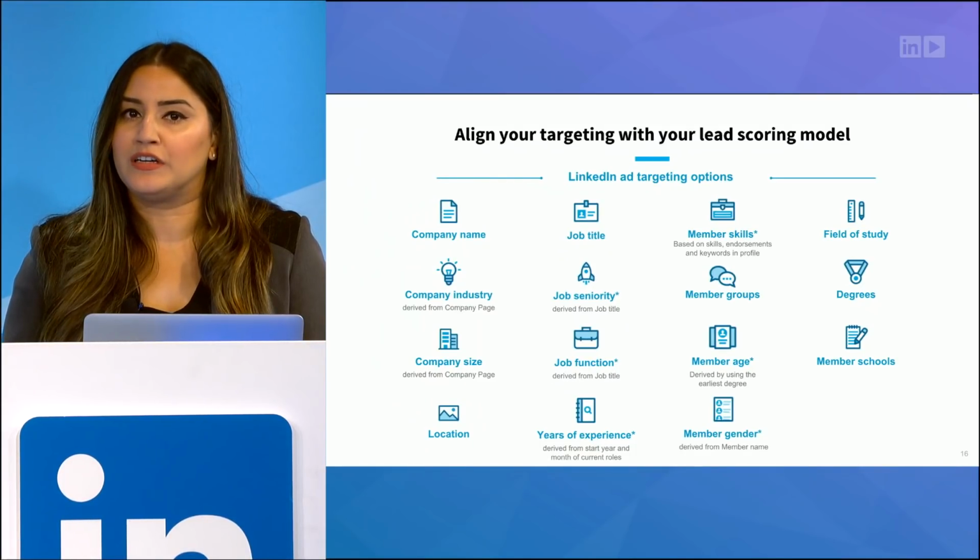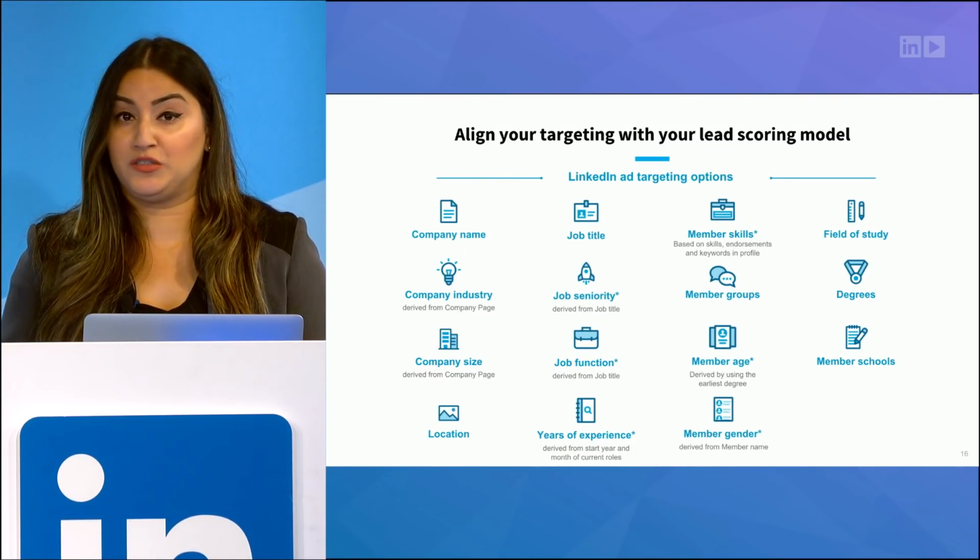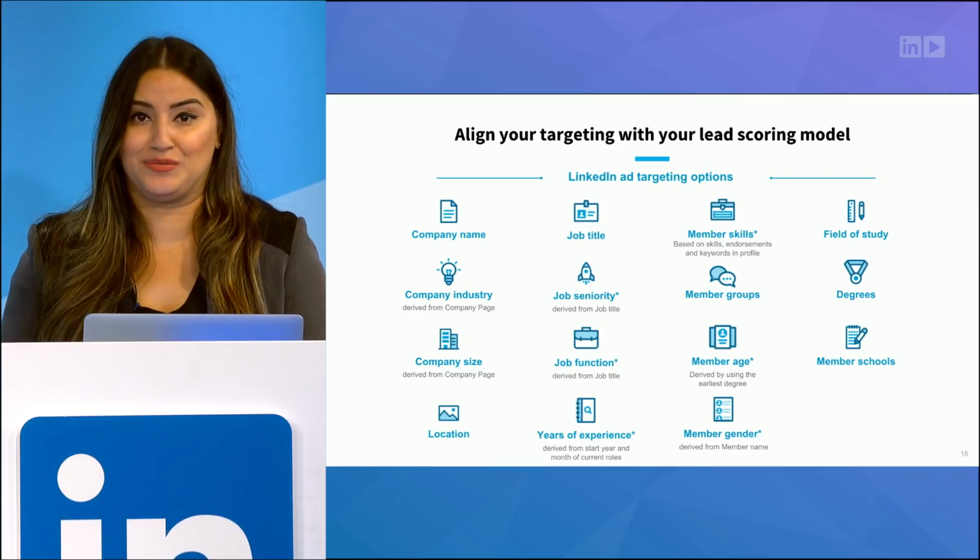Awesome, thanks, Cass. So let's talk about targeting strategies and how to best target on LinkedIn. It's probably one of the questions I get every single time I jump on a call with a prospect or current client: how do I reach my target audience? For those of you who have logged into LinkedIn's Campaign Manager, this screen might look very familiar. And for those who haven't, you might just be really impressed by all the different filters we have available for you to target.